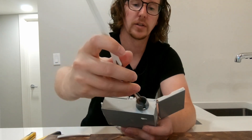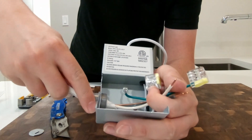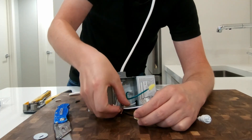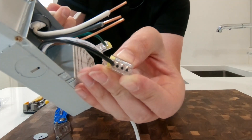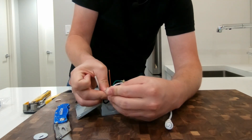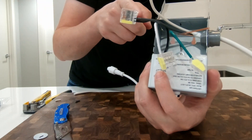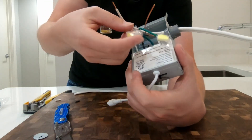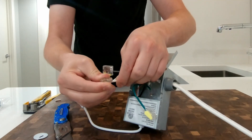Now we can start inserting our wires through the top. You want just a little bit of the shielded cable sticking inside the box. This is where it gets really simple with these nice push-to-connect connectors. You've got your black block, which is your power, and you've got four spots where you can connect the wire. It doesn't matter which one you put in — just pick whichever is easiest and push it all the way in. You don't want any exposed wire sticking out above. If you do, you've stripped off too much. The wire should be bottomed out, making a great electrical connection. Same with the neutral — push it in and if you pull on it, it's good and stuck.